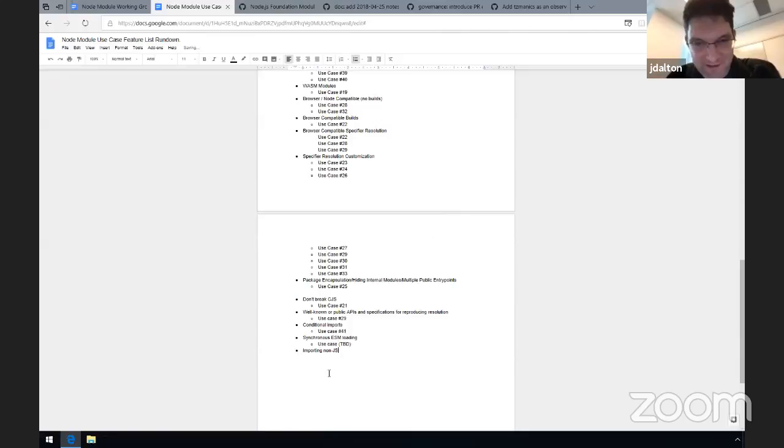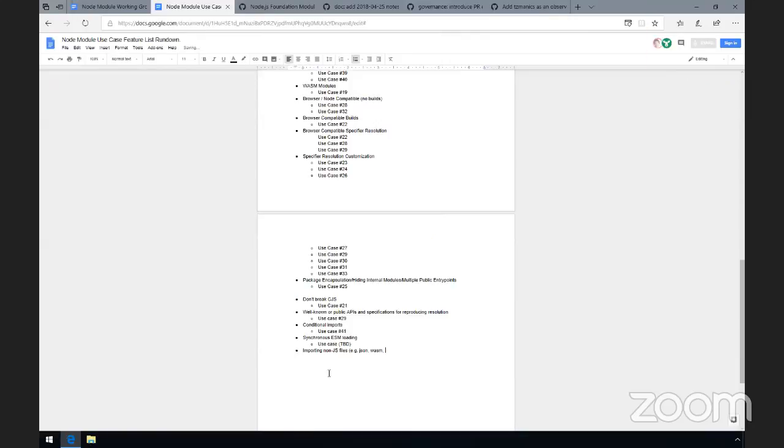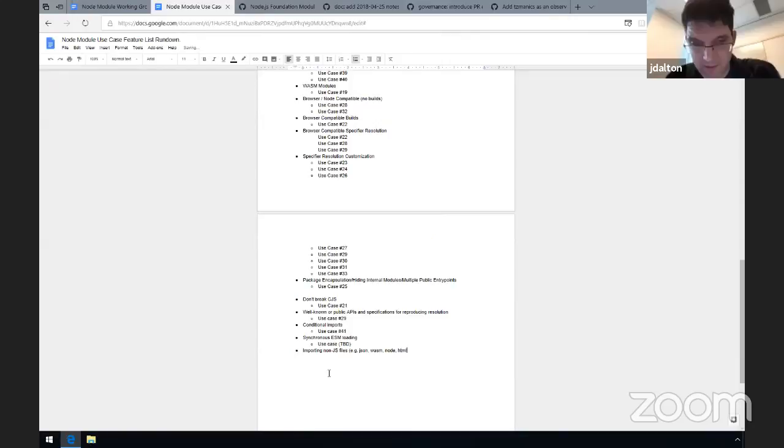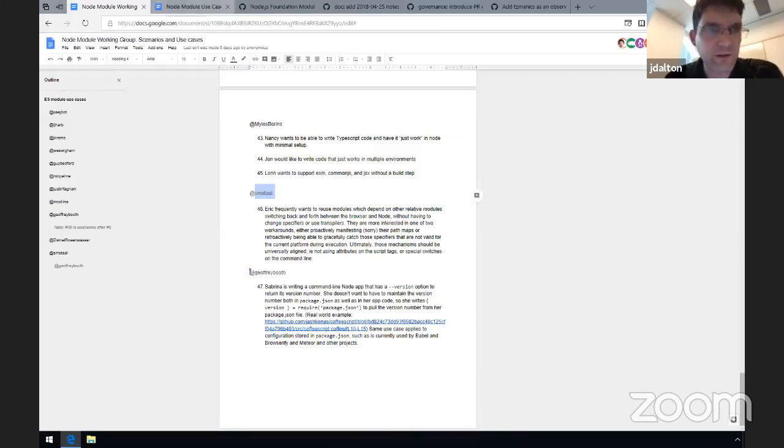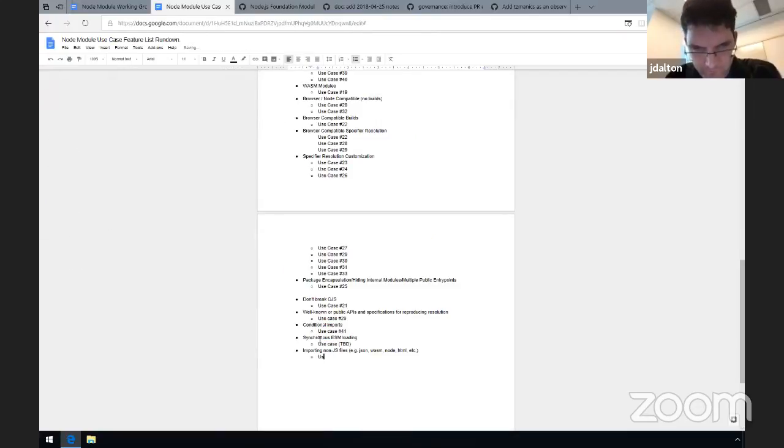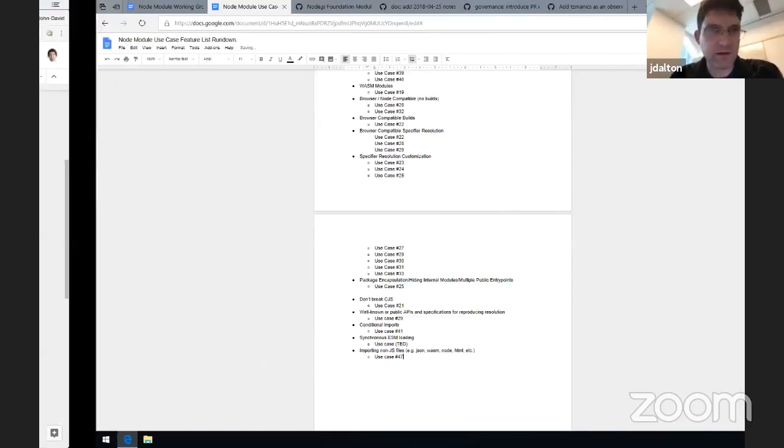Importing non-JS files, for example, JSON, WASM, Node, HTML, etc. Cool. And that item is 47, I believe. And it is 47. Cool. Use case number 47.